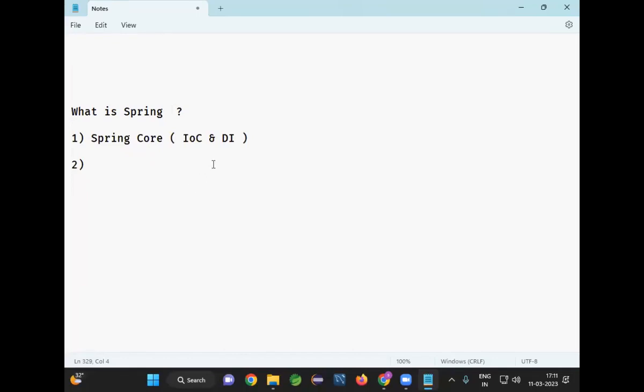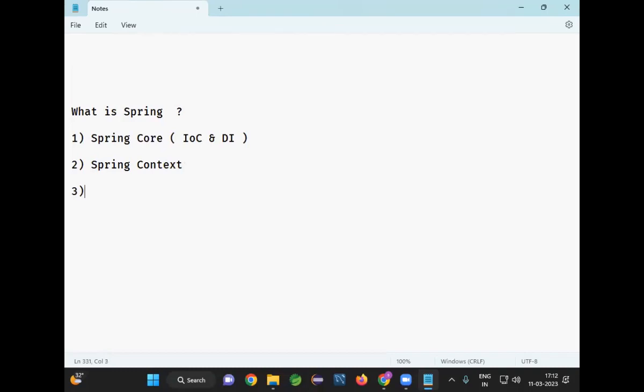Then the next one is the Spring context module. Can you tell me what is the purpose of the context module? The context module is used to deal with the configurations required for our application. We are going to develop so many classes in the project. Which classes Spring should manage and which classes I will manage, I need to differentiate by writing some configuration. Those configurations we can manage by using the Spring context module.